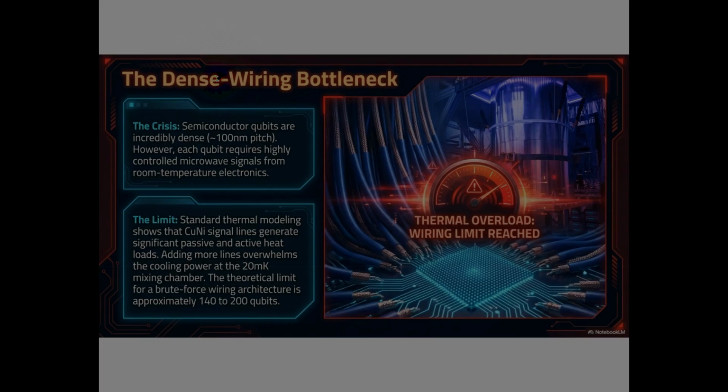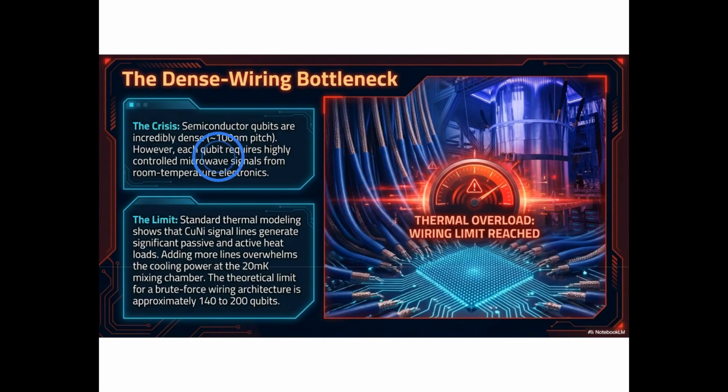This is the problem that stops silicon spin qubits from scaling beyond a few hundred qubits using conventional approaches. The crisis, described here, has two parts. First, silicon spin qubits are incredibly dense quantum dots spaced at roughly 100 nanometer pitches. But each qubit needs multiple independent, precisely controlled microwave and DC voltage signals delivered from room temperature electronics.